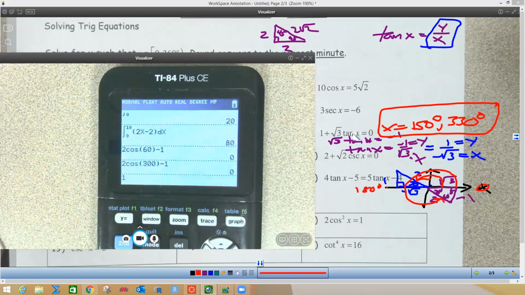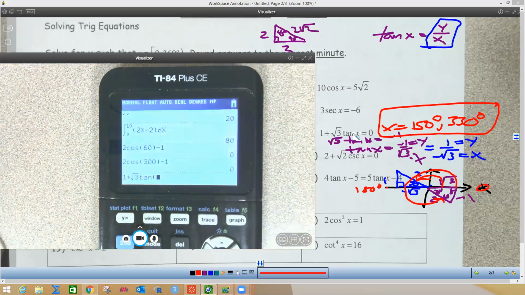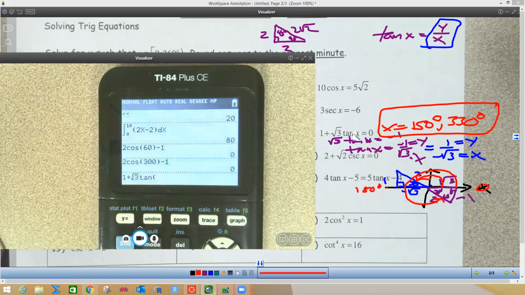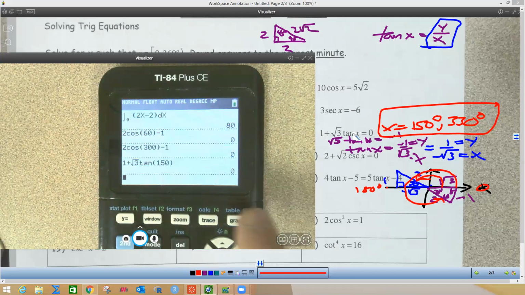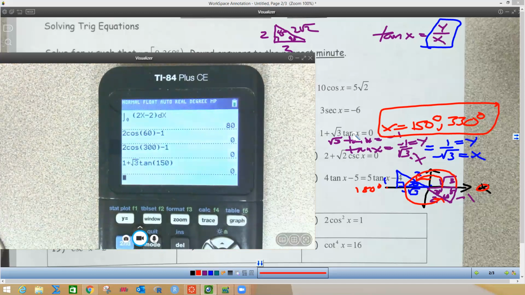So I'm going to put 1 plus, and I hit second x squared, which is radical. I hit 3. Then you have to arrow right to stop the radical. And I hit tangent. And what's one of the answers we got up there? So I'm going to type in 150. And then I'm going to hit enter. Hey, it's supposed to equal 0. If you look at the equation right to the right of my finger, it's supposed to equal 0, and it does, so I know that one's right. Does anybody remember how to get that exact thing to come back up without having to type it all in again? Second enter.